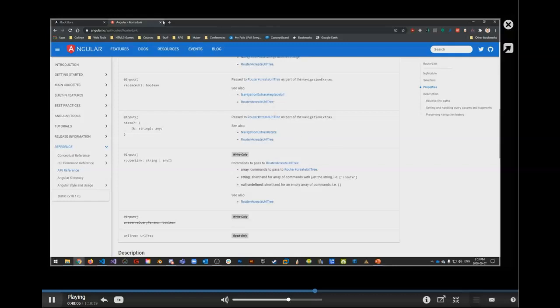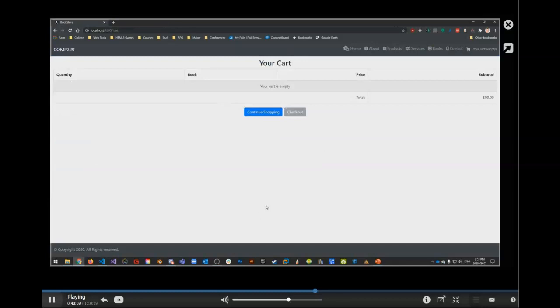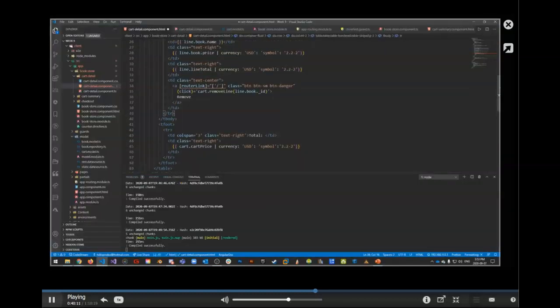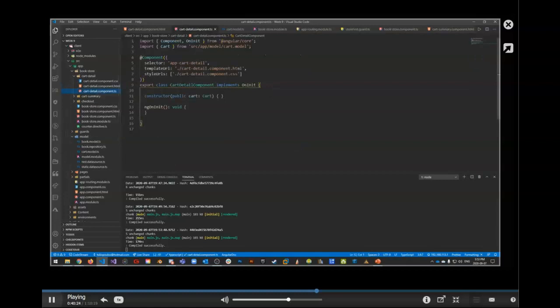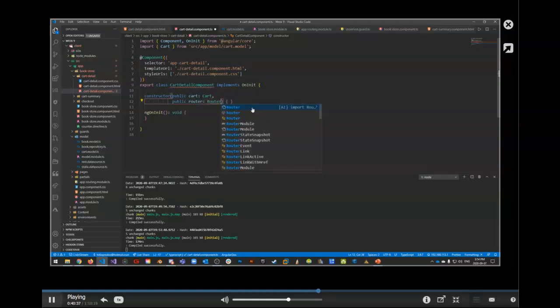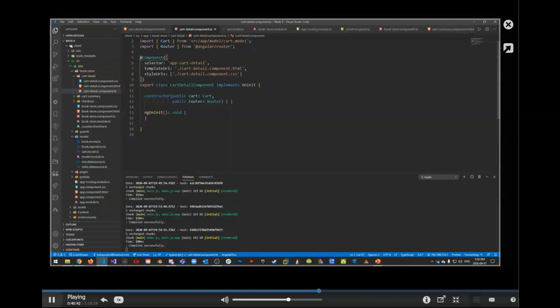I've got one more place to look, and then we'll have to stop it for the next video, because that should totally work. So why is this not happening? It says it doesn't know what this thing is, but I'm pretty sure that if we were to go to our cart detail.ts file and include it, we have our public cart. But if I also ask for router, it wouldn't matter. Pretty sure that wouldn't matter, if we did that.